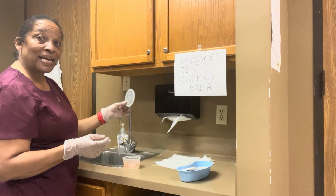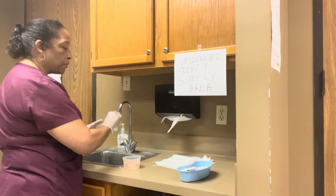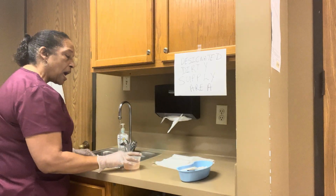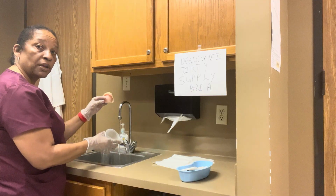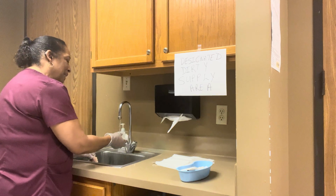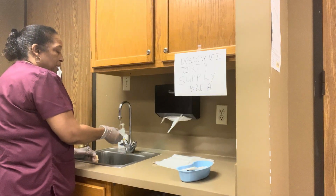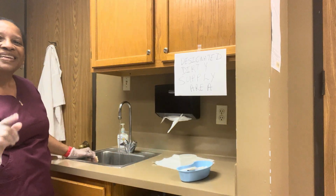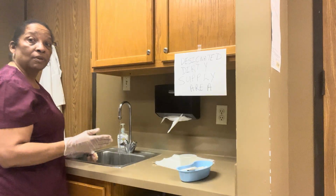I'm going to rinse my lid under this moderate temperature water, and I'm going to leave that water running. So now I'm going to take my lid and put it on the paper towel. Okay, that's clean. I'm going to pour my dirty water out, supporting my dentures, take my dentures out, and hold them in one hand. Now I'm going to rinse this cup, pour the rinse water in the sink, and then fill this cup up with clean moderate temperature water and put it over on the paper towel. So now 2 things are clean: my lid, and my cup has clean water in it.